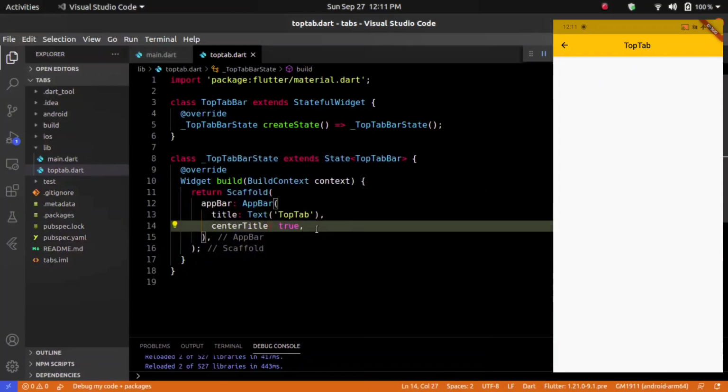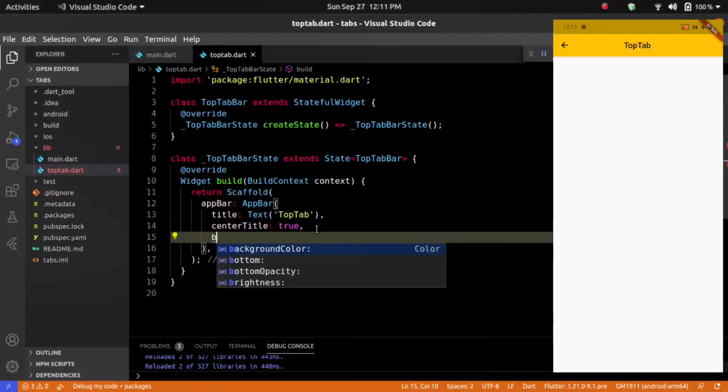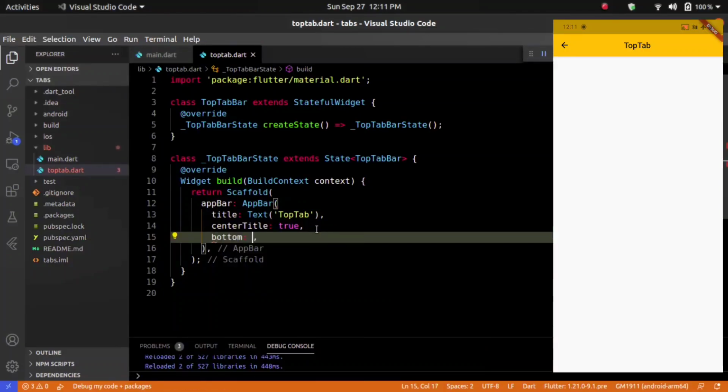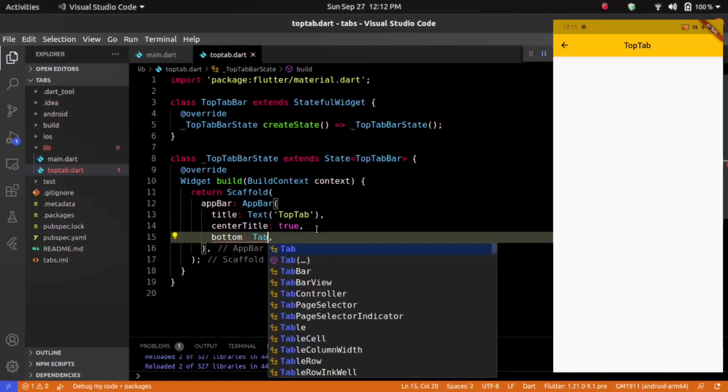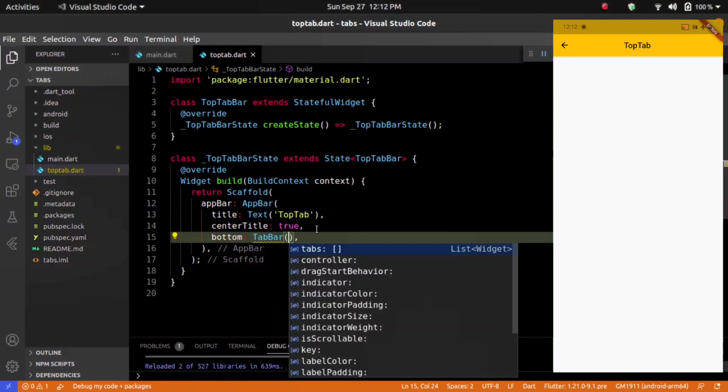So for that, let's after the center title, give bottom, which consists of a tab bar.